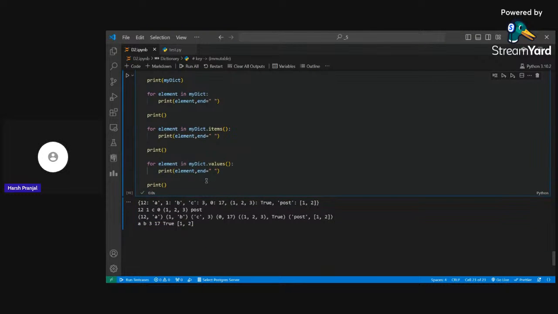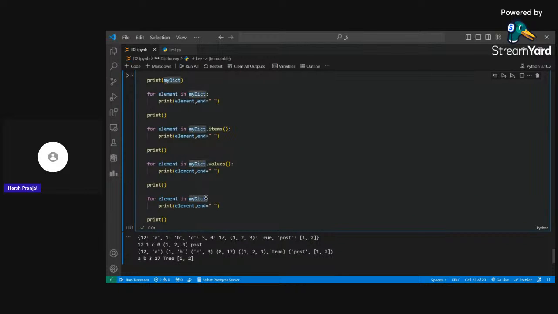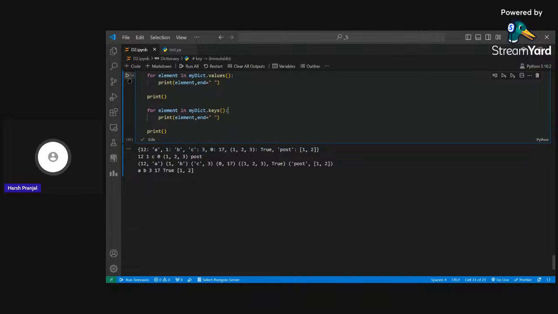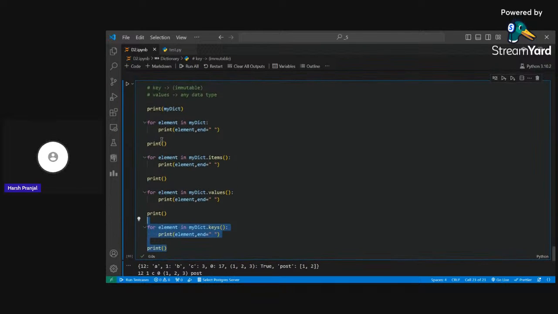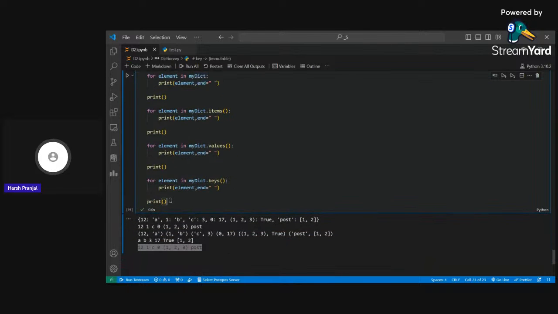Other than this we have one more option, dot keys. What this will do is print all the keys of your dictionary. So there is no difference between this for loop and this particular one. This also prints each and every key in your dictionary.